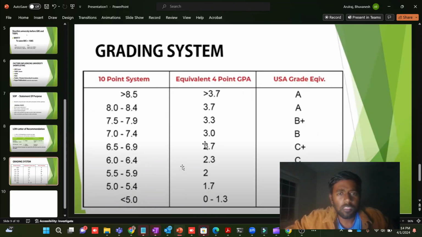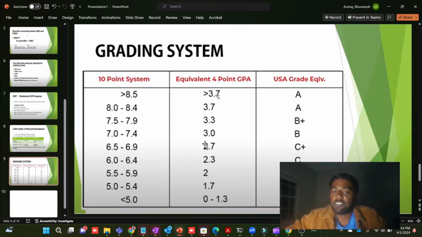And the last thing is the grading system. In case you don't know the equivalent system, here they will check your CGPA in terms of a 4 point scale. So if your CGPA out of 10 is greater than 8.5, then your equivalent GPA here will be 3.7.